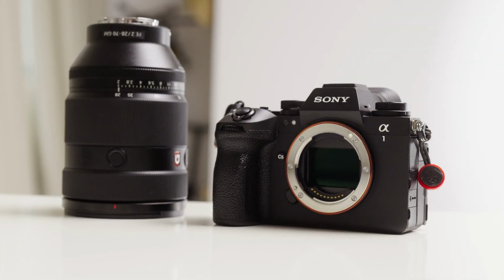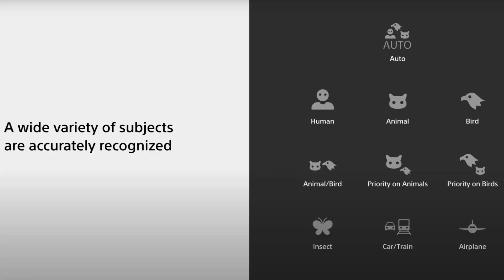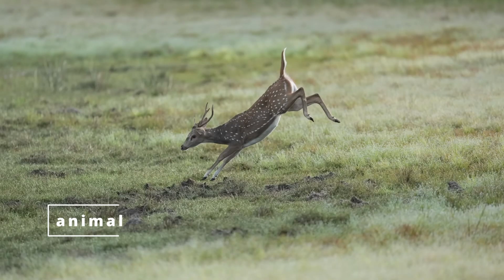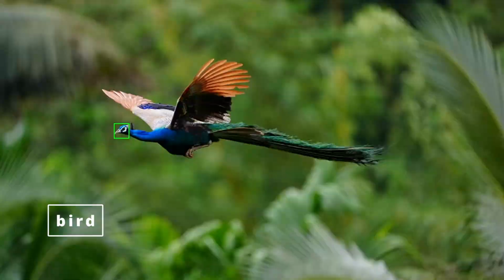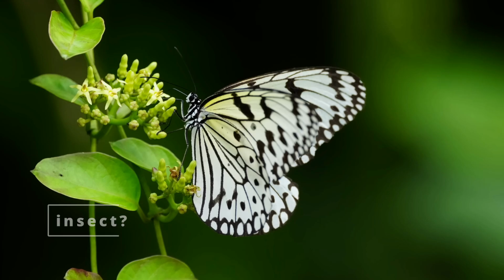It's coming back to Sony A1 Mark II. Let's talk about the most important upgrades besides minor and small things. The main upgrade here is object detection. So you have an AI accelerated camera that actually does have a separate AI processing unit that is responsible for tracking human, animal, bird, insect, car, train, airplane. I mean, what's the difference between animal, bird, and insect? Anyways, it just can detect these objects, and it can automatically choose what kind of objects you see, and that works flawlessly.